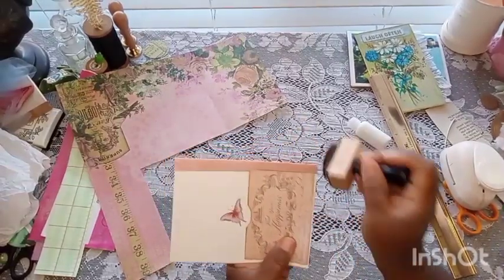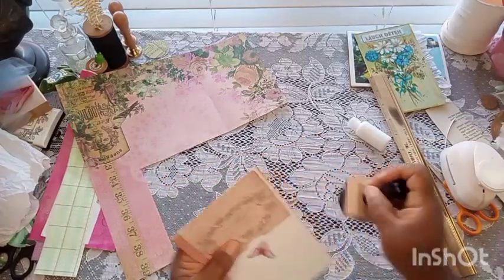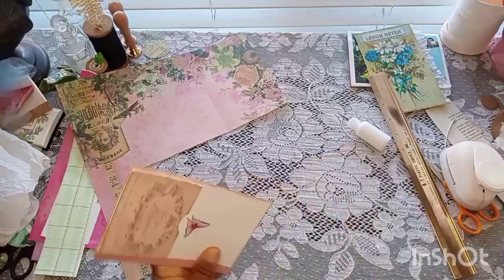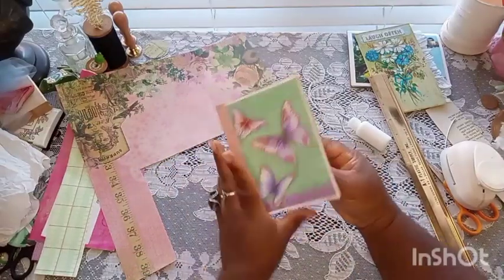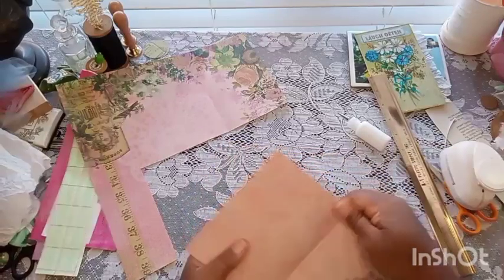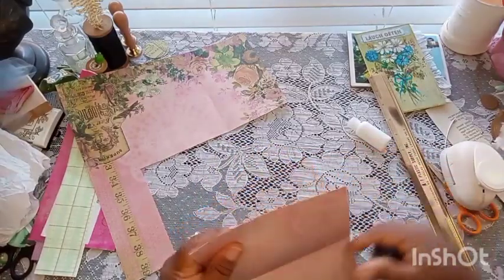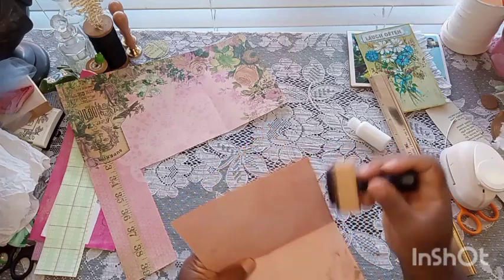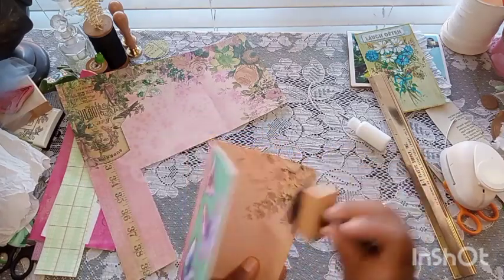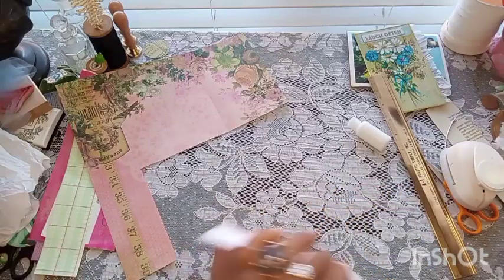Just get back and give that a little bit of inking. Okay, and there is another pretty little altered card. You can of course come back in here and give some ink. You can round those corners if you want to. Totally up to you what you do with it from this part.